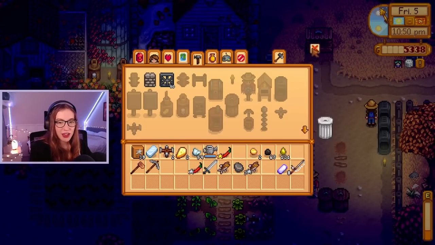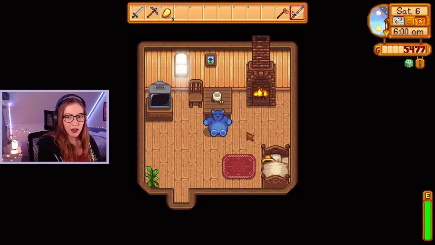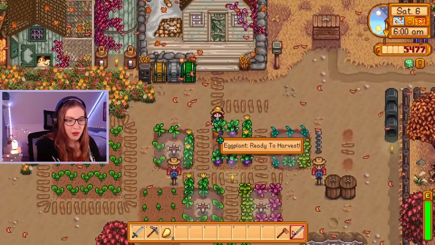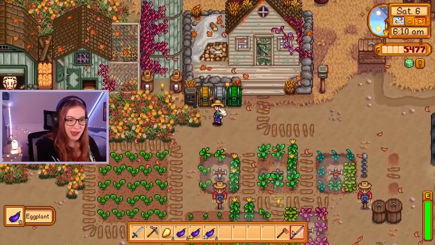Yay, we've got 3 sprinklers. Okay, we don't need the watering can as much anymore. Tomorrow we should go mining. Okay, mining. Yes, it's a good luck day. We're going to mine. It's going to be beautiful. Let's do this. We'll do our farm first, because we're good little homesteaders. Is that the right word?